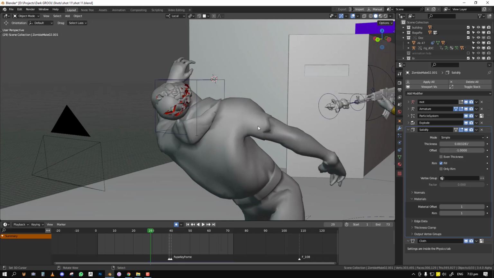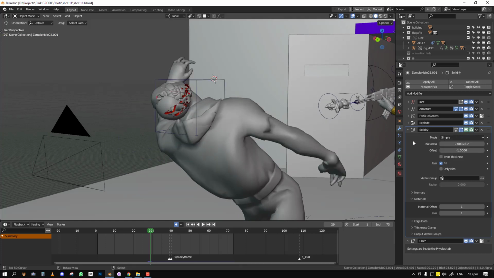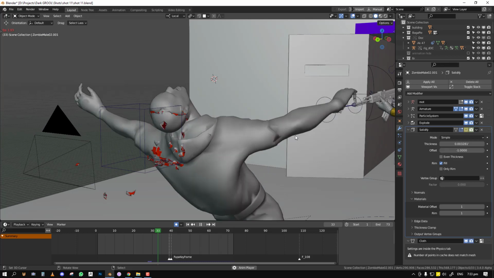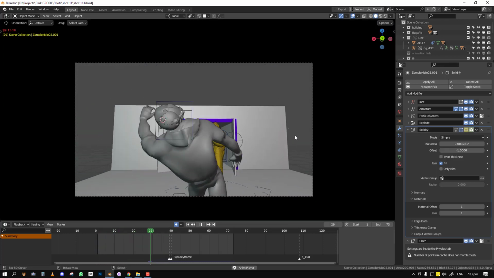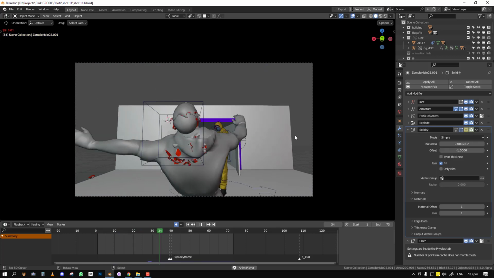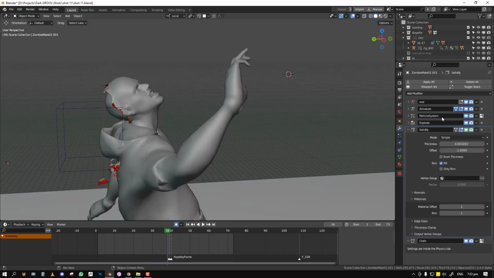Okay, so at this frame we'll enable it, and here we don't want it yet, so we get, I think it's affecting the particle system, which is weird.